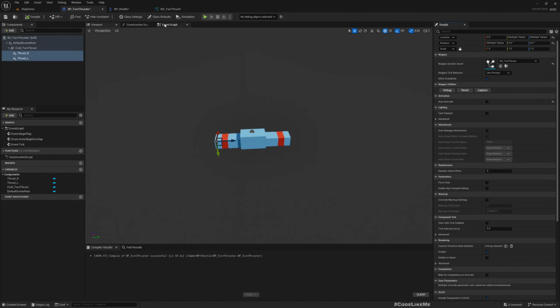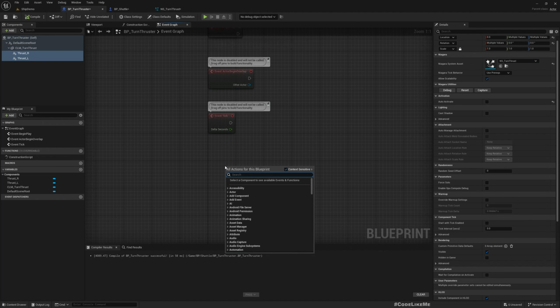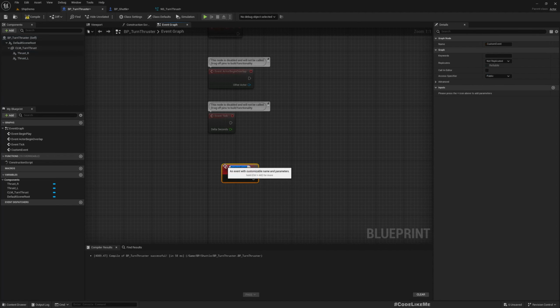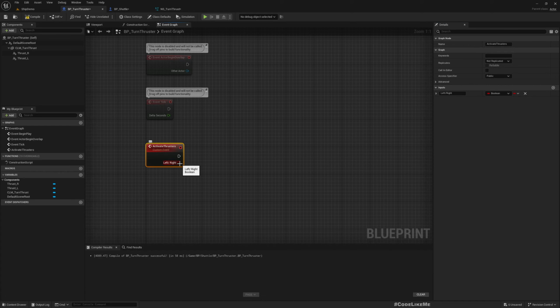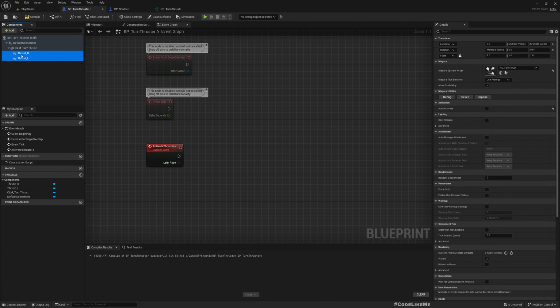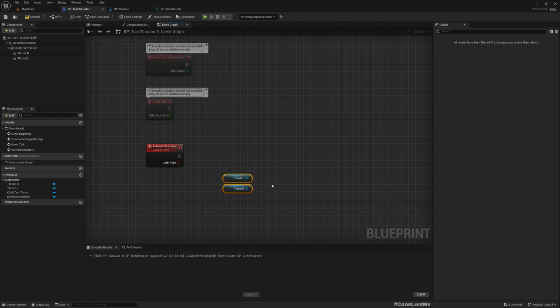Okay, now let's create an activate custom event. Activate thrusters and add an input left, right. So if this is true, we will activate left, otherwise we will activate right.